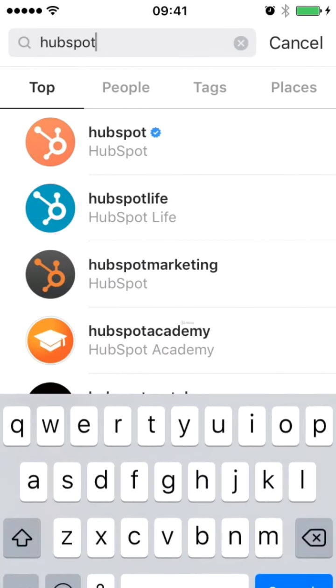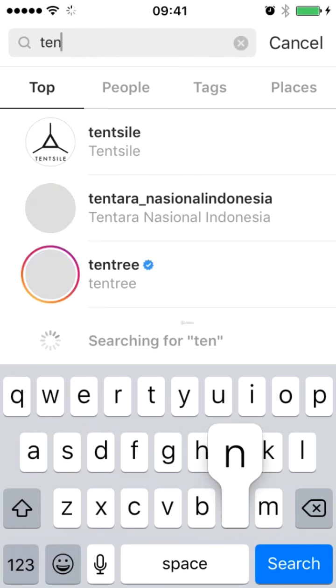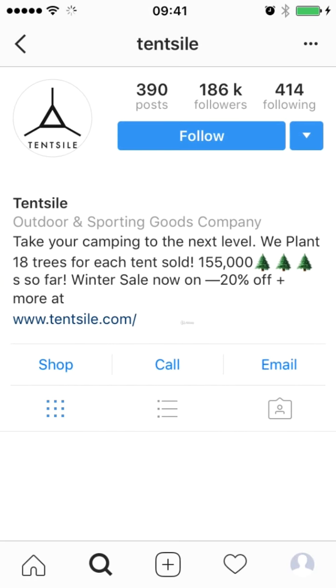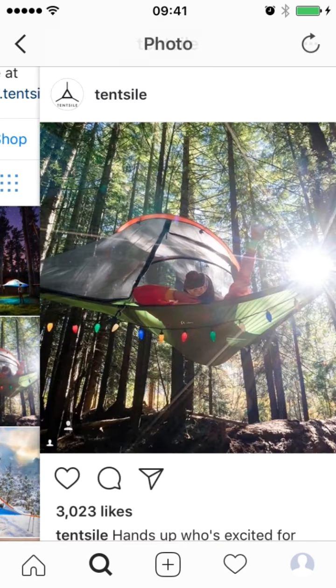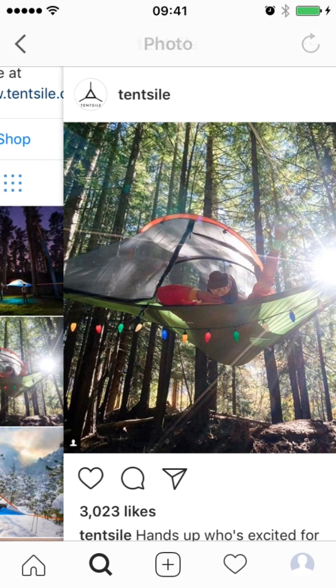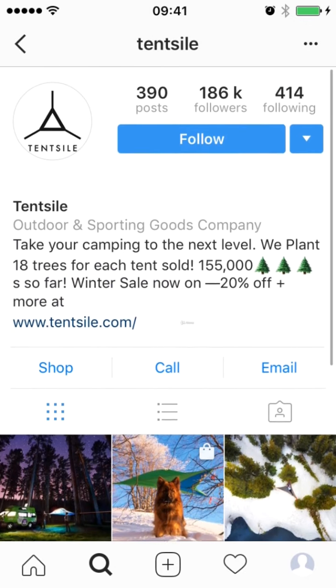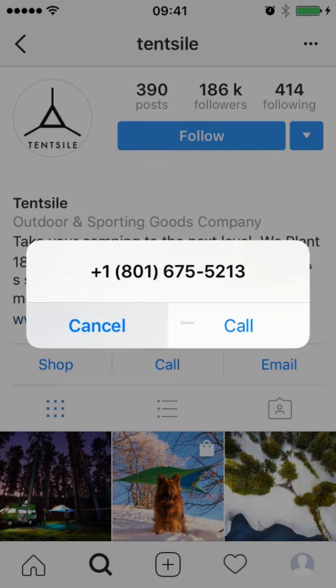Now I want to show you another account that maybe isn't done as well, just so you have that comparison again. So this company, Tents Tile, actually pretty interesting company. They kind of have these tents that you tie up. So pretty cool e-commerce company. But you can see their logo here. It is 2 colors, but it's black and white. And they have text on it also. And that looks okay on their profile page.